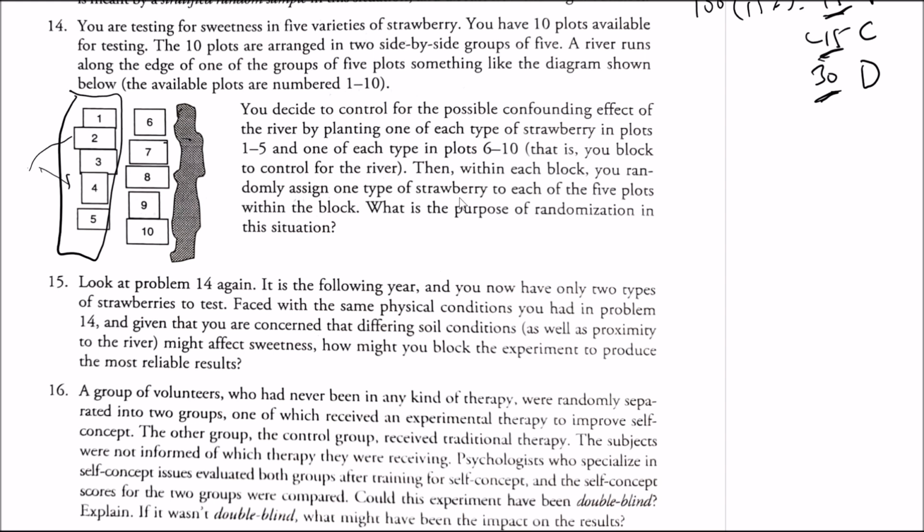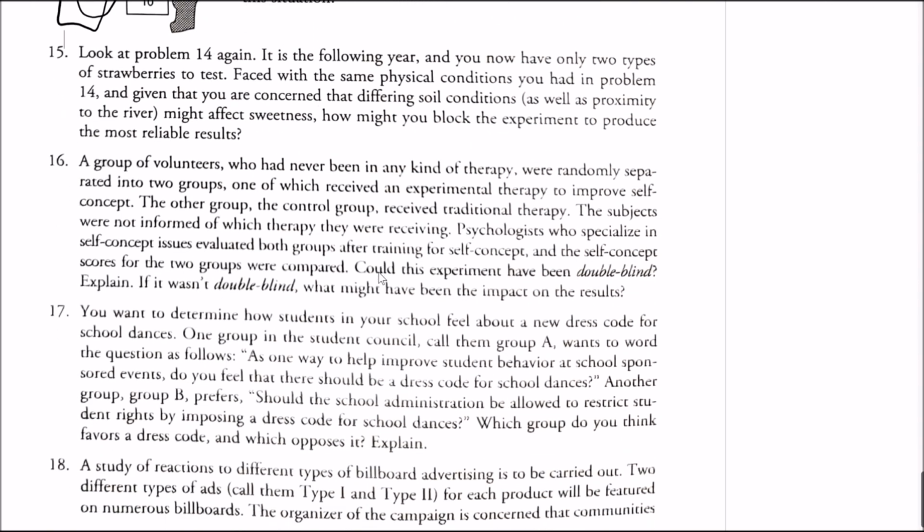So there may be, for example, differences in soil quality between 1 and 5. Who knows, right? Maybe 1 has richer soil than 5, and that will affect the growth or sweetness of the strawberry, right? Maybe the bacteria levels are different in soil 1 and 5 or something like that. And the bacteria might help contribute to compounds that might aid in growth and sweetness of the strawberry. Who knows? There's different variables that you just don't have control of. And so in order to help offset the effects of those variables, we can randomize where we put each type of strawberry and control for that. So that's the purpose of randomization.